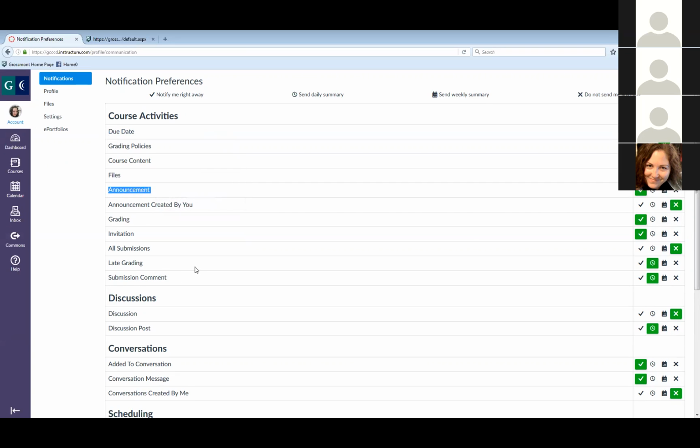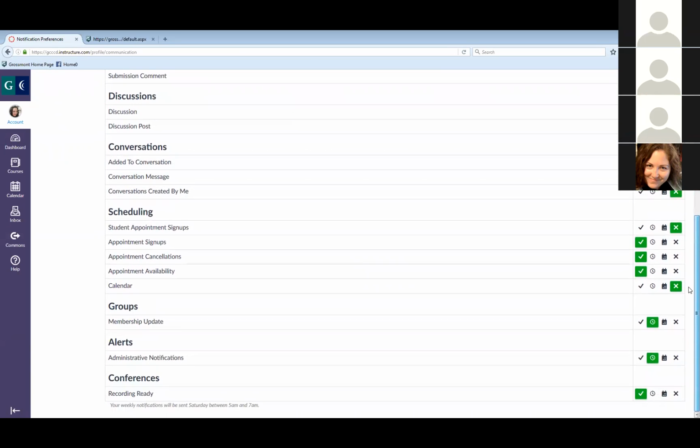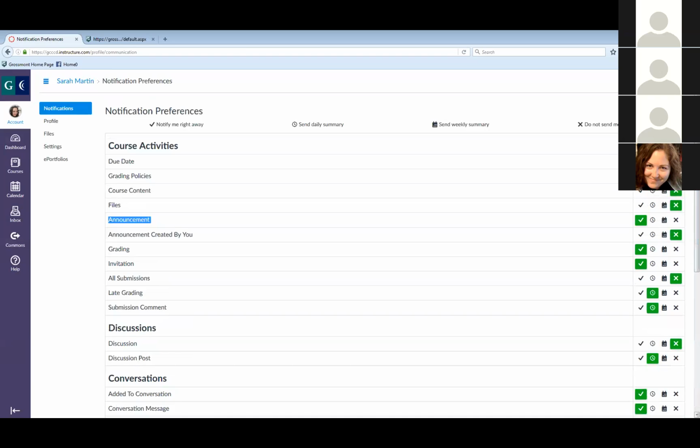However, other things you might not need to know right away, okay? And so if your teacher uploaded new content, maybe you don't necessarily need a notification. So you will be able to customize that, but keep in mind that the more notifications you get, the more it'll help you stay on top of the course.